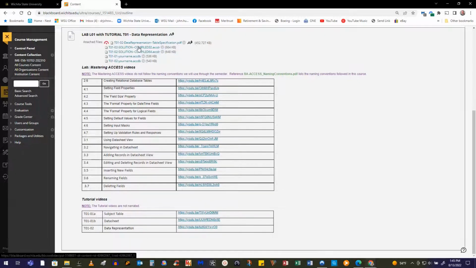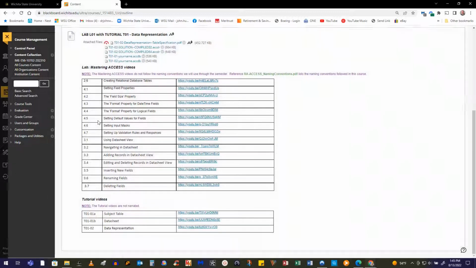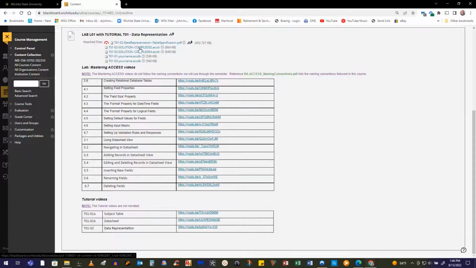You will also typically, in all these, both for tutorials and assignments, get something that says compiled on it. T01-02 solution compiled. That's the solution for the tutorial. Now, I'm not giving you the solution yet. That will come later on after you've done the lab. I will expose other sections to this, and one of the sections will be the tutorial solutions. But I give you a compiled version of the solution right away so you could open it up and at least see what you ought to be getting.